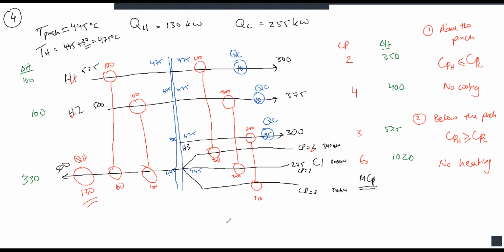Let's double check our numbers. QC 60 plus 10 plus 185, and this is equal to what? This is equal to 255. And this number is the same as what we got in our cascade diagram, which means that this network is valid. Okay, again, splitting, it's a very special case.